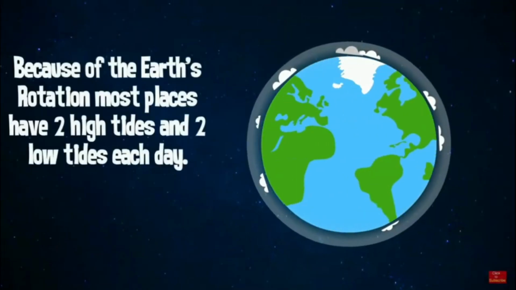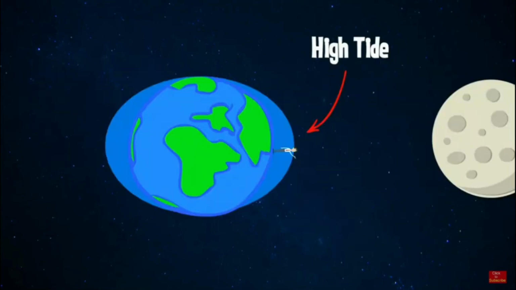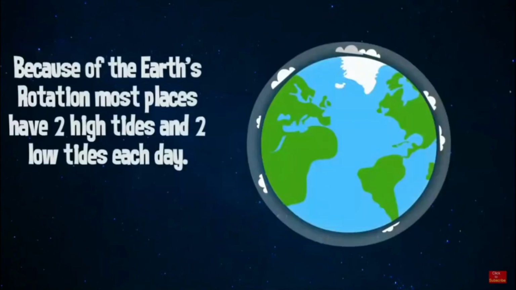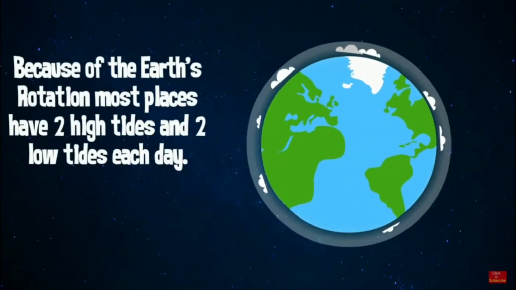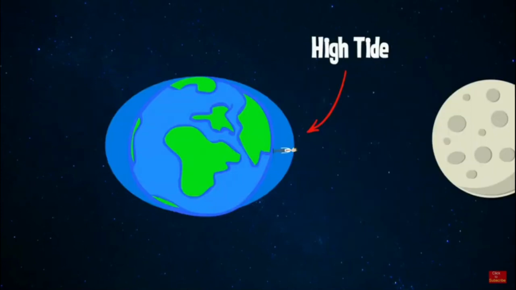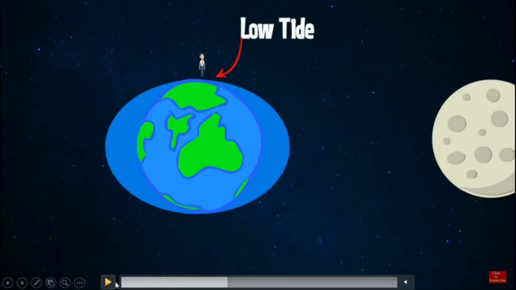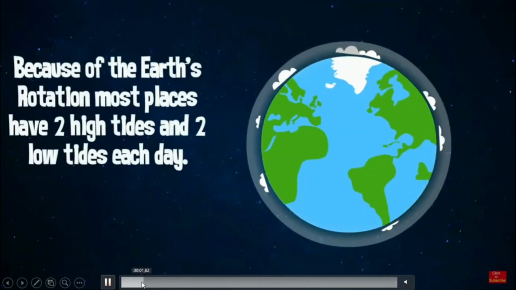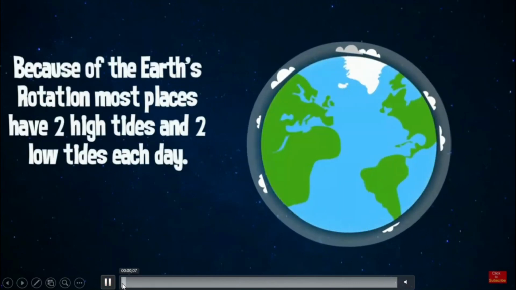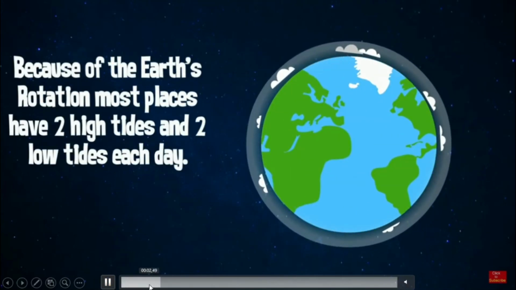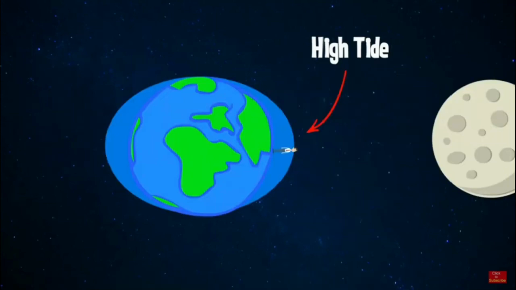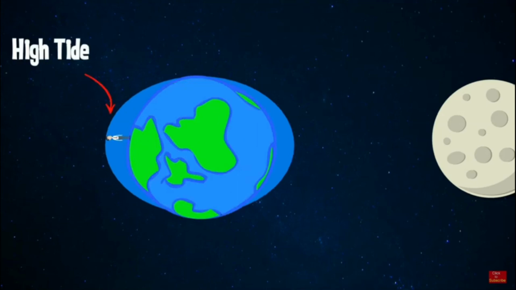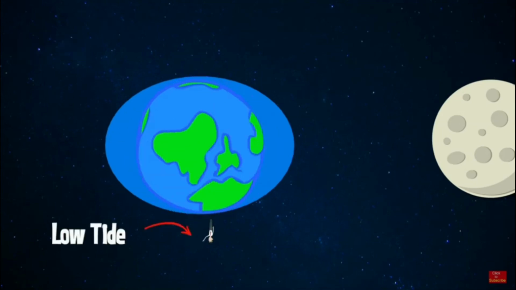Because of the Earth's rotation, most places have 2 high tides and 2 low tides every day. As we know, the Earth rotates on its own axis, and this takes about 24 hours. This means that every 6 hours there will be a different tide. The man starts at a high tide. Approximately 6 hours later, he will move to a low tide. Let us watch the video again to see this happening. Man starts at high tide, then 6 hours later experiences low tide in the area, another 6 hours later high tide, and approximately another 6 hours later low tide again, until the Earth has revolved once around its own axis.